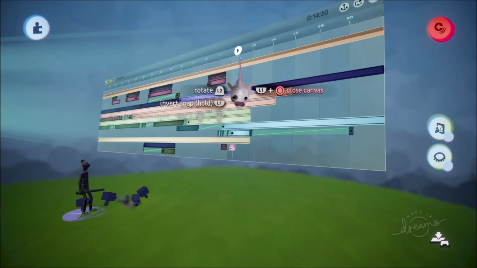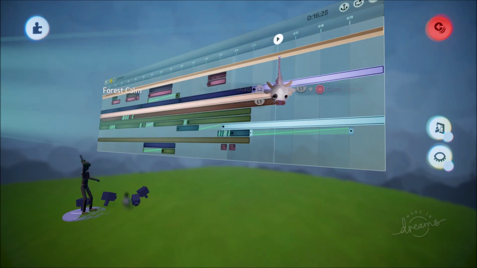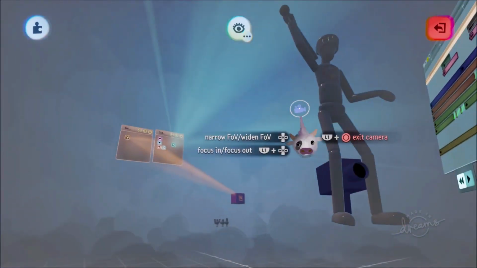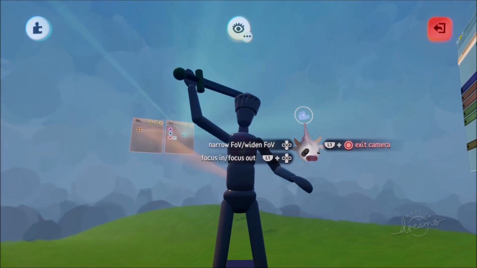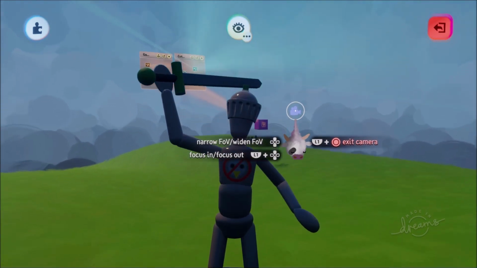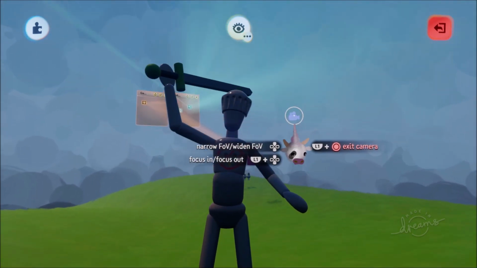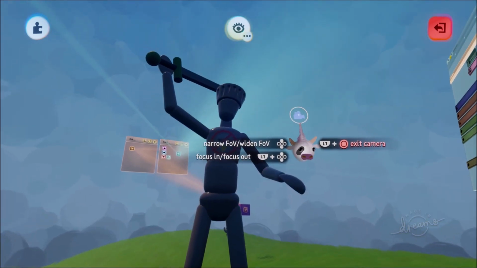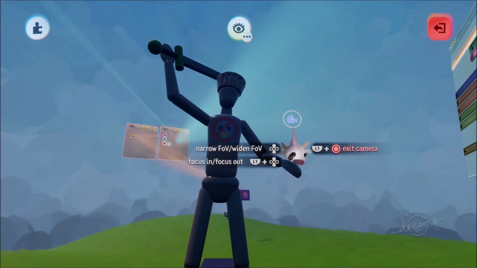So this camera is going to be looking at this dude like so. Can be from like a slightly lower perspective.